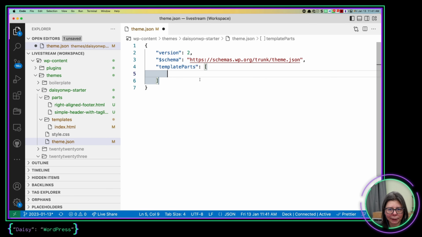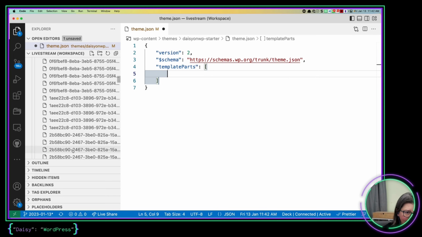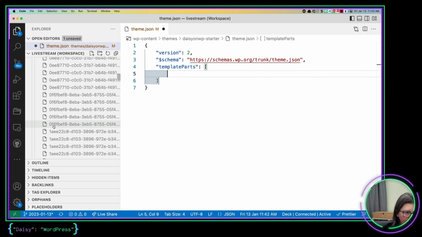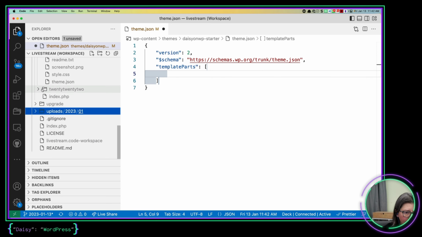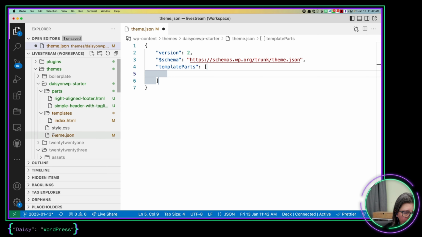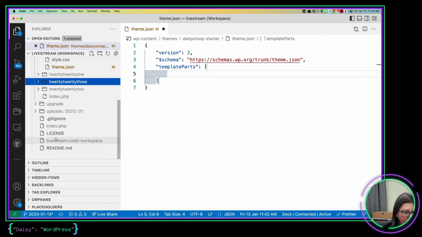And I don't remember how this is supposed to look. So we're going to open up an existing file. Oof. I don't want that open. We're going to go into 2023, I think, where I know there will be something.